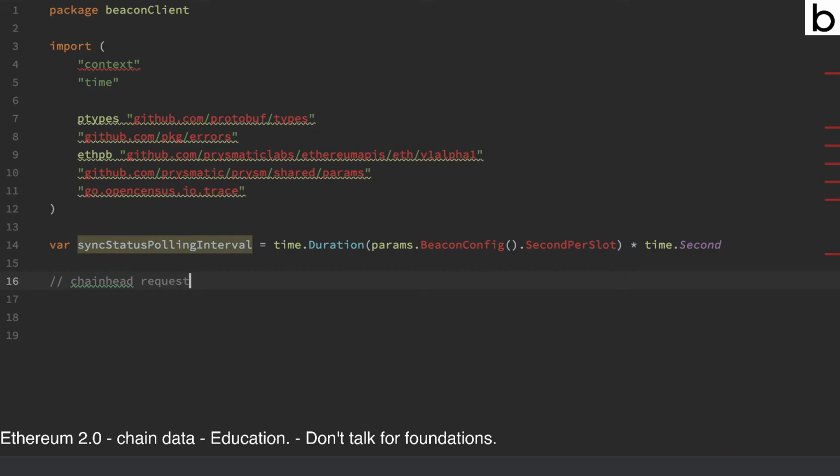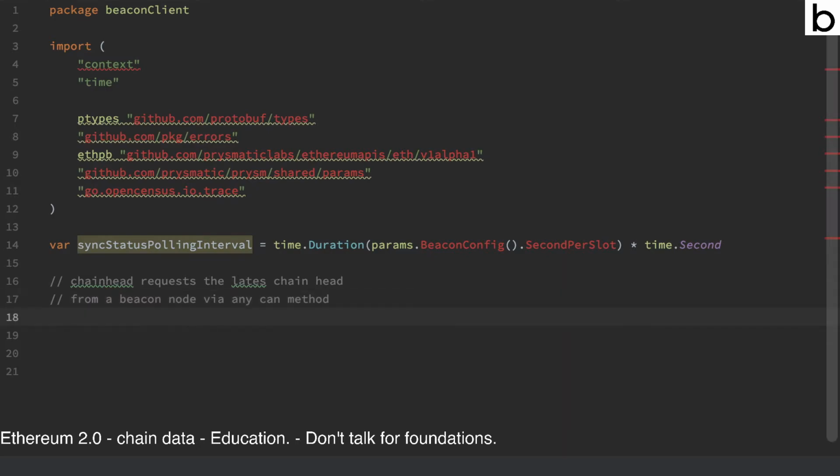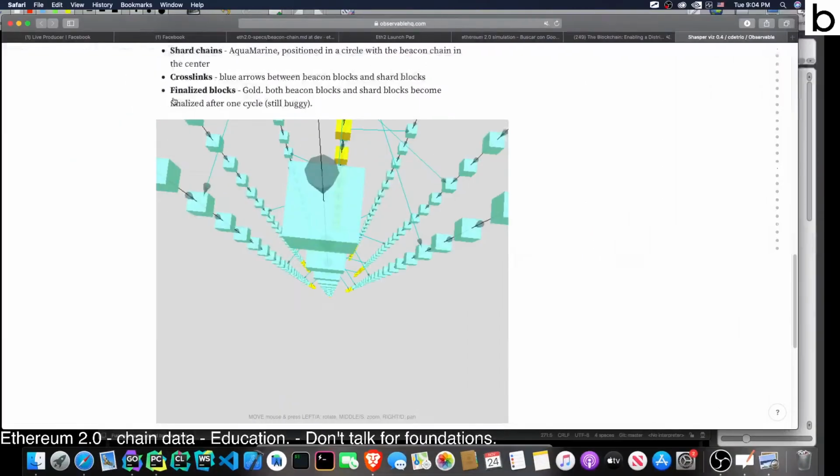request, the latest chain head from beacon nodes, VM, any kind of method. So actually that means that you need to handle the chain head request that you have in this.